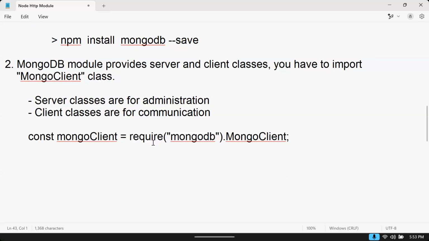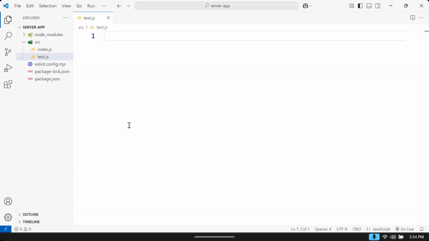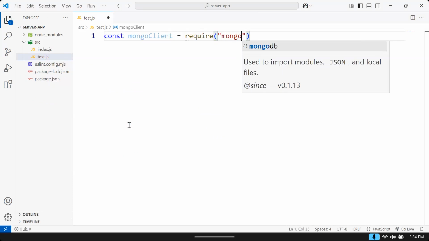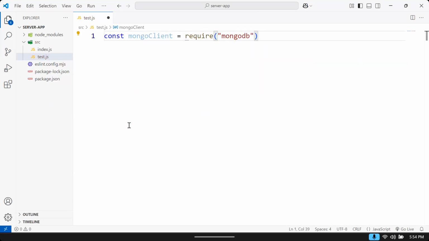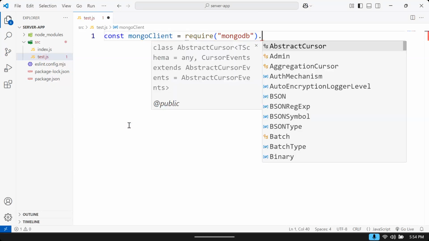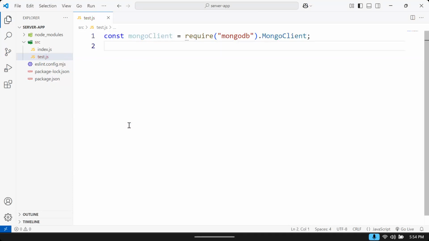And what is the object name? I gave the object the same name. You can give any name, A, B, C, X, Y, Z, any name. Because it is representing the MongoClient class, I am using the same name for the object. MongoDB provides a lot of classes and we need one class, that is MongoClient. So const MongoClient = require('mongodb') is enough actually, but it will import everything. We want only the MongoClient class, because the MongoDB drivers have hundreds of classes for different purposes. So we need the MongoClient class.